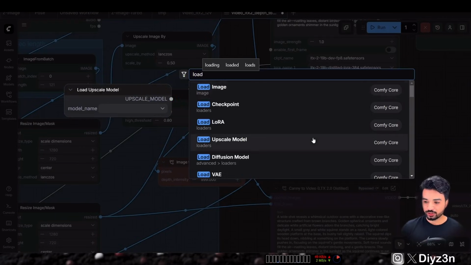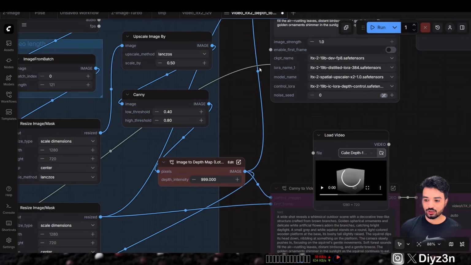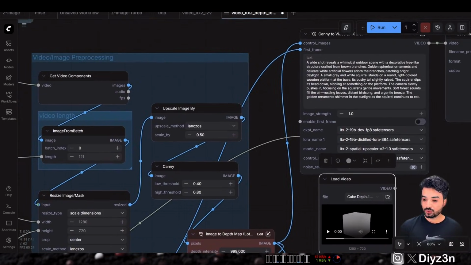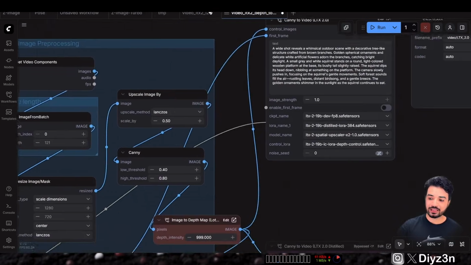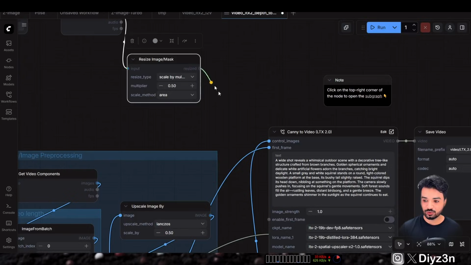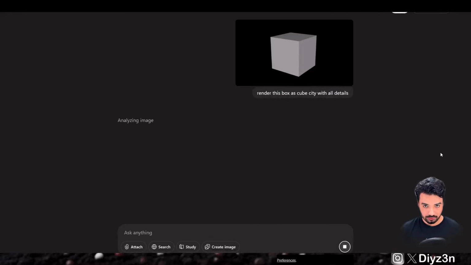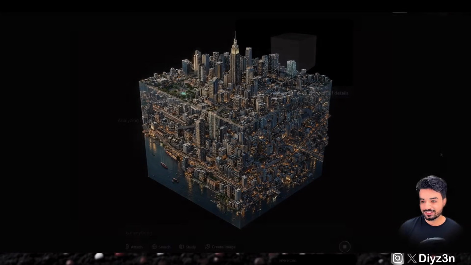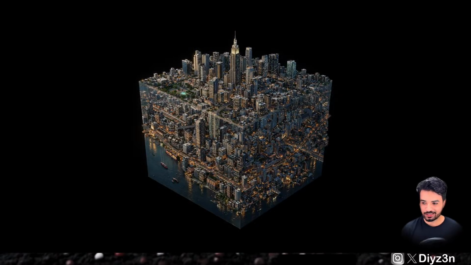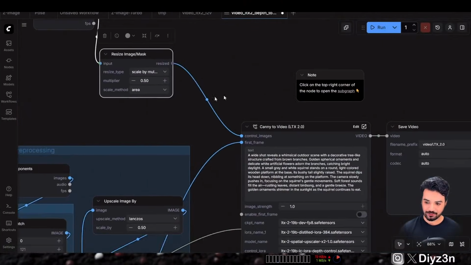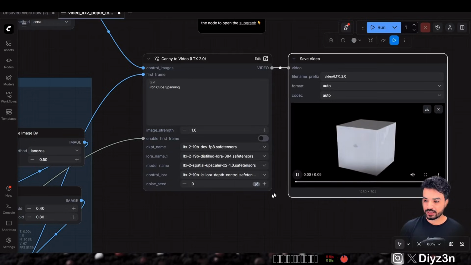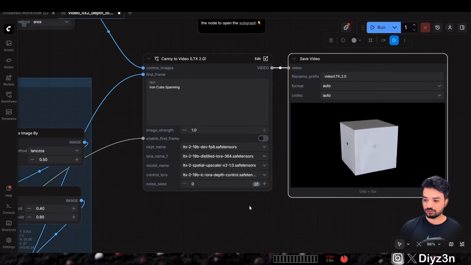And then let's go to comfyUI. And as you can see, let's load our video here. So instead of calculating the Z pass, I am feeding this Z pass video to control our image. Simple, right? So I asked ChatGPT to give me a render version of this box as a city, for example. City like a box. Very interesting one, honestly. So I fed that to comfyUI, and let's see the result. Boom. Nothing. Interesting. So what is the problem?